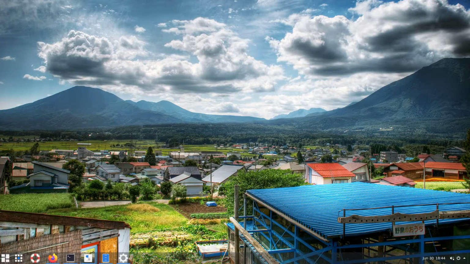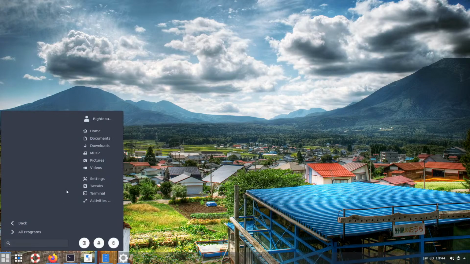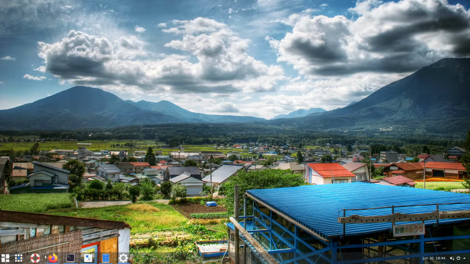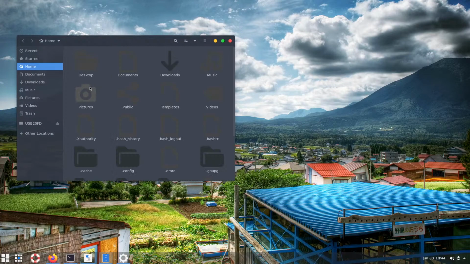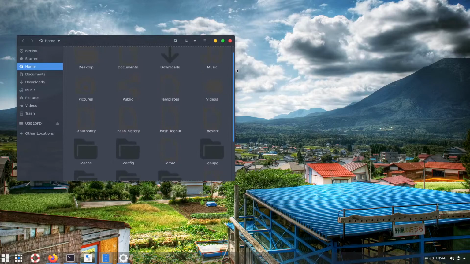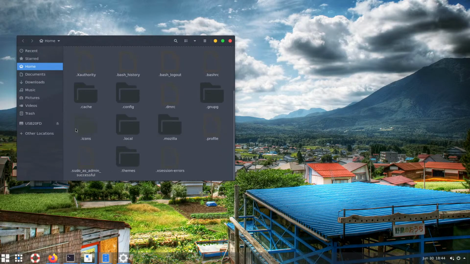Alright, so now we have our lightweight, awesome operating system. Let's see how. What I'm gonna do, I'm gonna just zip this.